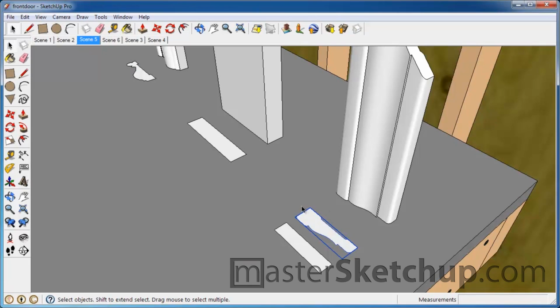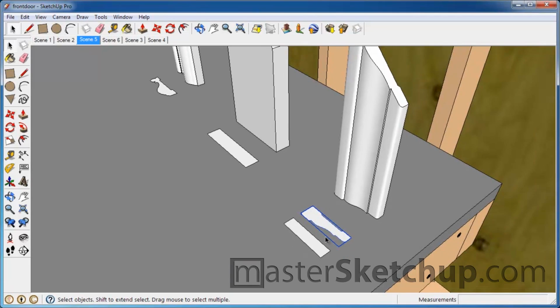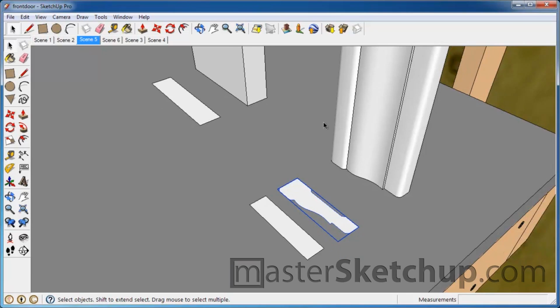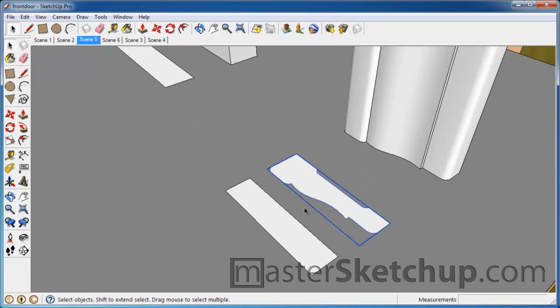This is just a standard colonial casing, and if you have SketchUp Pro, you can import CAD files right into SketchUp, which will allow you to directly manipulate it to get your profile. If you can't do that, you can also try importing it as an image and do the same thing by tracing it. But if you don't want to do that either, you can start from scratch.